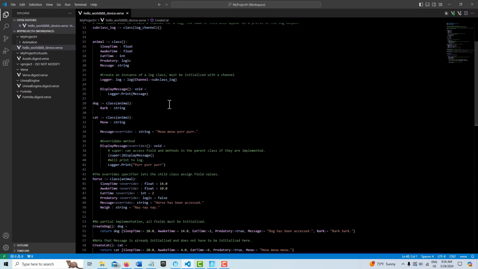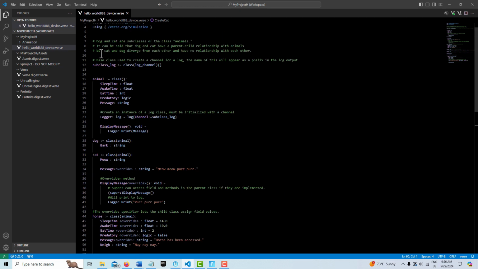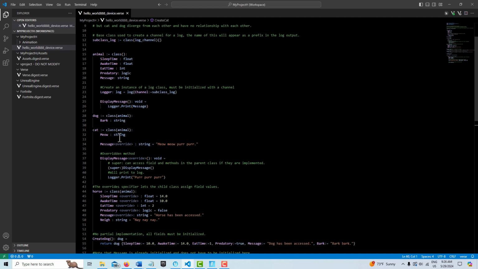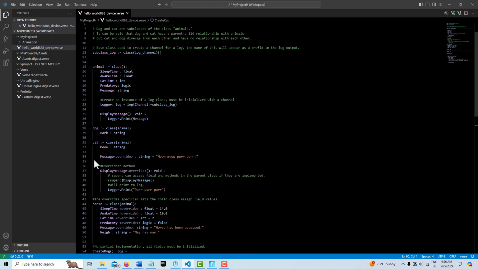The other thing I don't know if I neglected to mention is that dog and cat are subclasses of the animal class. So they inherit everything that the animal can do, all the properties of the animal. But then you can add additional properties, field values, or methods to these classes. Like dog has bark, cat has meow, and horse has neigh. These classes are children of this parent class.